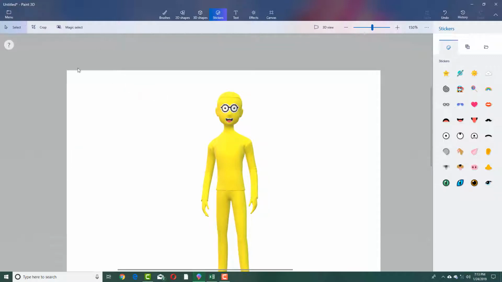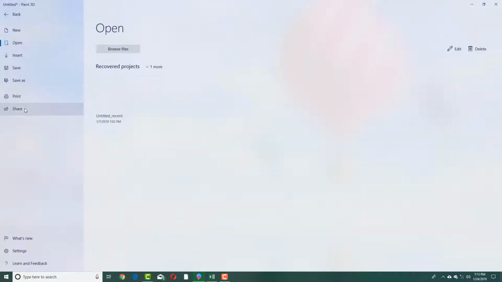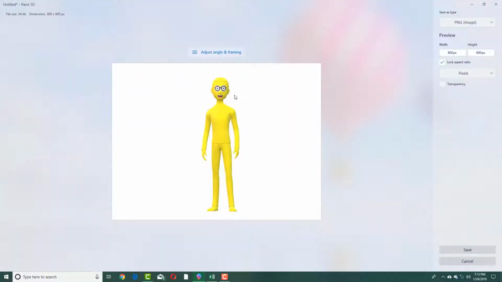So in order to do this, I can go to menu right here, and then in the menu, I can go to save as. You can see that you can save it as an image itself, which is a plain 2D image. So I'm just going to click this, click image, and you can see that I can save this as a pixel. You can choose the pixel right here. You can either choose to save it as a PNG image, a JPEG, or even a video file for that matter. I'm going to choose JPEG because that's the most common format used for web formatting.